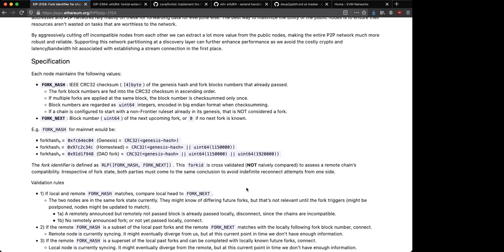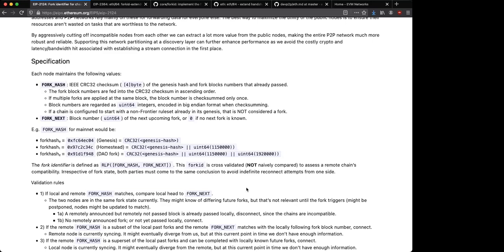So this is the goal. It's an optimization. It's supposed to make it so that nodes, when they are talking to each other, can already know beforehand if it even makes sense to download all the blocks from the other peer. Actually, it turns out that in Ethereum Classic, sometime after the DAO fork, they introduced their own version of the scheme. I have no idea what it's called, or if it's a bit different, or maybe they simply changed the network ID to make this problem disappear on their side.